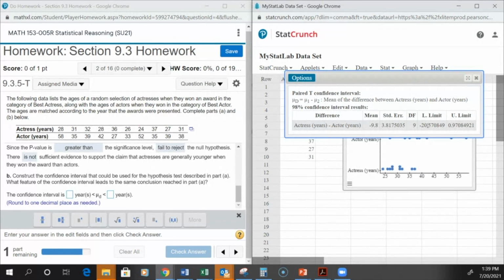Again, this is what I said. This is really negative, and this is just past 0. Any other value of alpha would have noticed, hey, it really does appear as though the actresses are younger. If that's a problem, that's for society to determine, not me. Then let's do something about it. We'll figure it out together as people who like each other. If I round this to 1 decimal, I get 1.0.